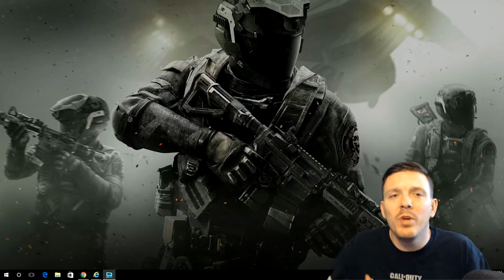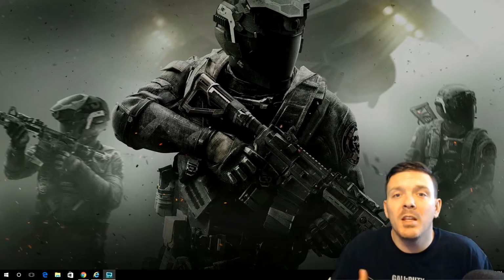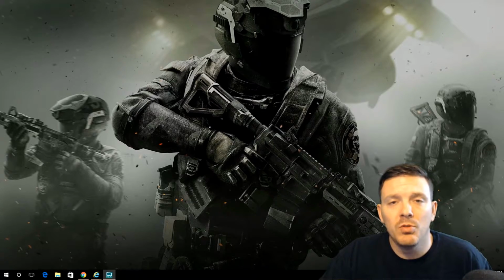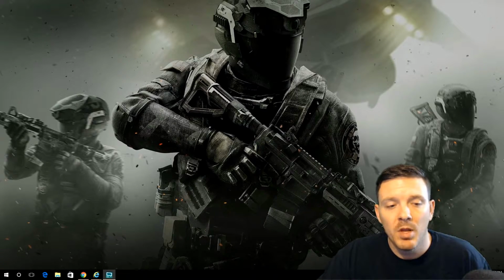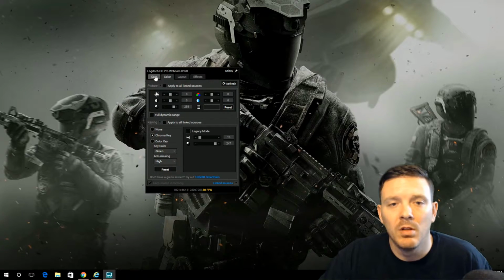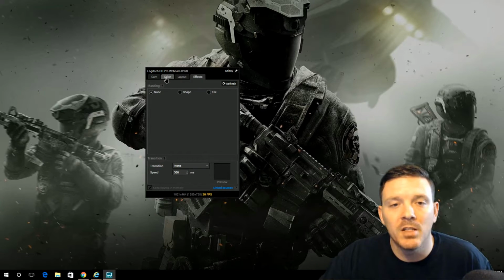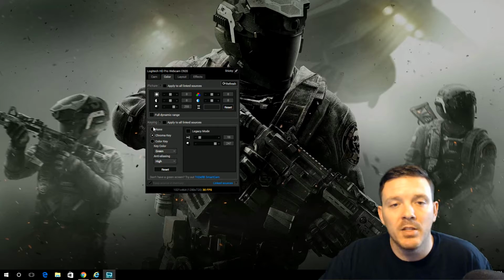But how do we set this up in Xsplit? It is super, super simple. So if you're an Xsplit user, you know how to set up your camera, basically. So once it's set up in your scene area, you just go down, right click on that, and it's going to pop up this little menu. It shows you what your webcam is or what your camera is. Obviously, I'm using the Logitech 920, and it's going to give you these different options for it. Your layout, your effects. The one you want to look at is the color.